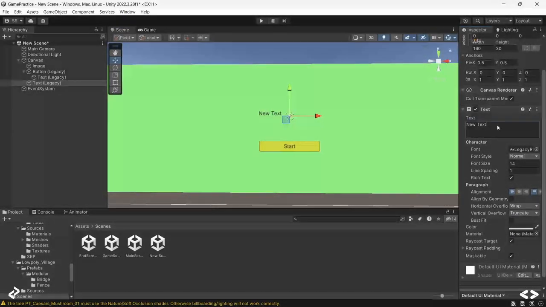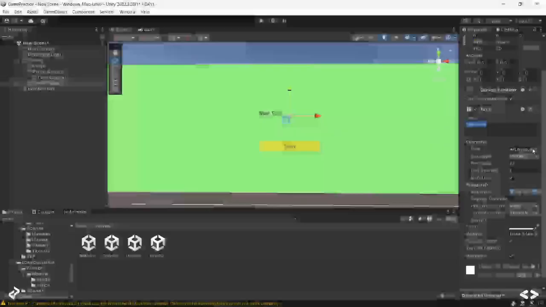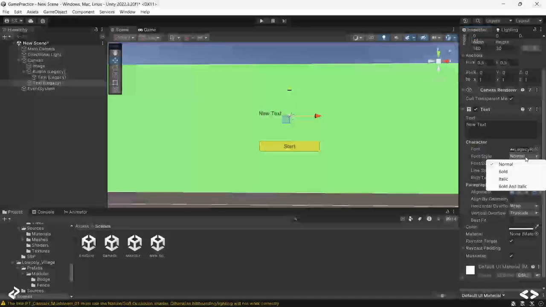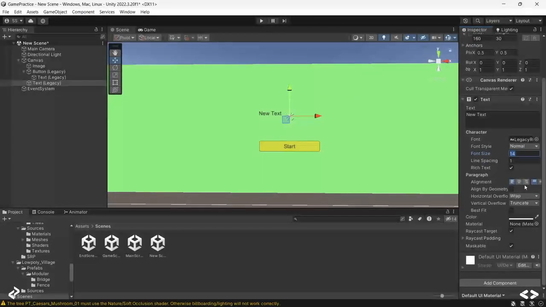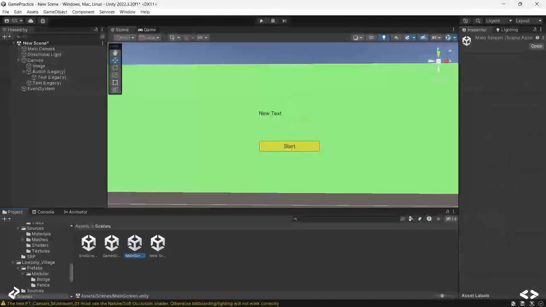Text has a few properties, at least the basic properties. Obviously what text you want to display, which font you want to choose, and then what style you want, which is bold, italic and all of that, what font size you want, how much space you want between lines, and whether you want it to be wrapped around or not, center aligned, right aligned, left aligned, those kinds of options, and whether you want it to wrap or overflow. These are all the concepts you have related to text, and these are very similar to how we work with text in common editors, like Docs or Word. So that is just the overview of how this works. Let's head back to our game and actually look at the code maybe now.